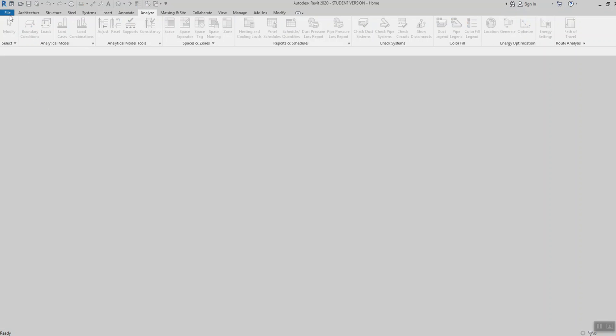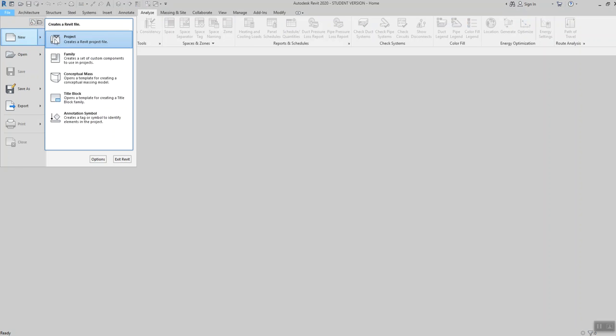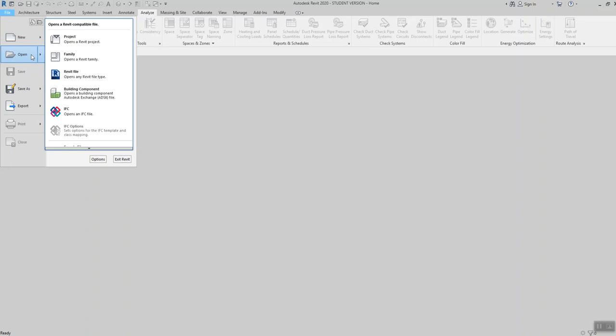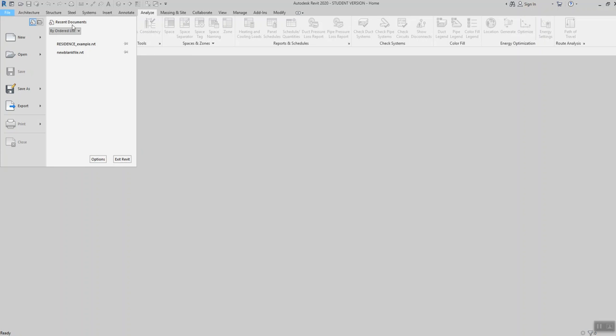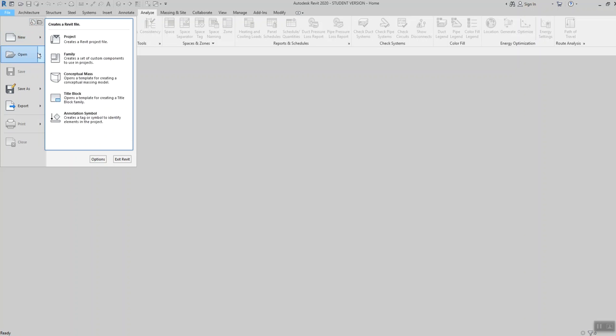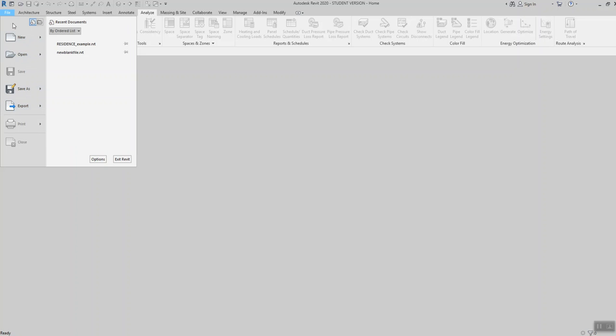The next thing I can do is access the File tab. I can choose New, Project, I can choose Open, Project, and another thing that you're going to notice is that I have a recent documents option here as well. So all of those things that I had in the welcome screen are also available in the Revit interface. In addition to new and open, I can save and export and do a whole lot of other things that I probably couldn't do in the welcome or startup page. But I am able to create all of the same brand new files and open files in the interface that I can from the welcome page.